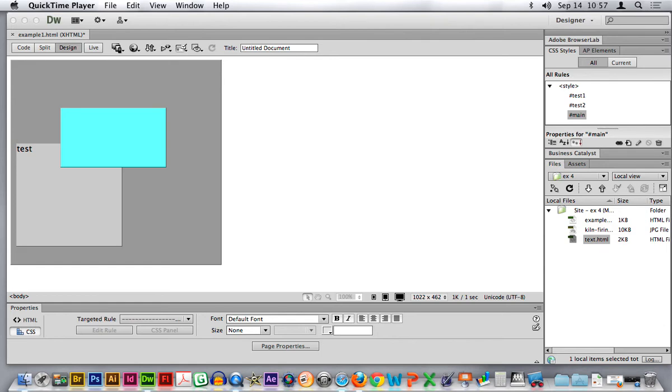Okay, so we're going to go over one more topic, and this is generally something that somebody will want to do. This is how to take a div tag with everything that's nested in it and center it in the page. When you do that, you can set it just to do left and right, or I can set it to do left, right, top, and bottom, or I can just do top and bottom.